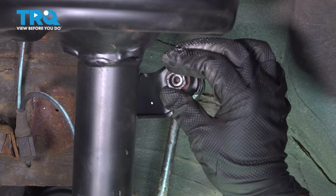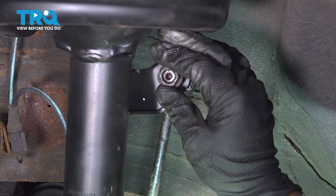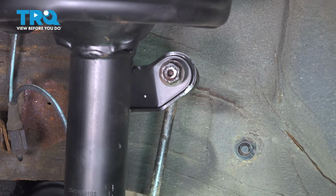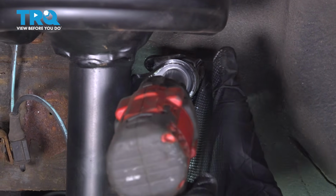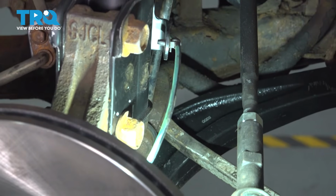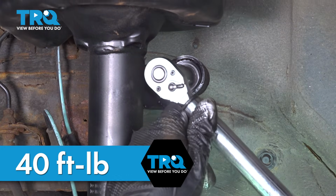Go ahead and get that nut started. Now we did spray it down with some rust penetrant as well as we put some anti-seize compound on there. I want to go ahead and tighten this down. We're going to remove our pry bar. I'm going to go ahead and torque this down to 40 foot-pounds.